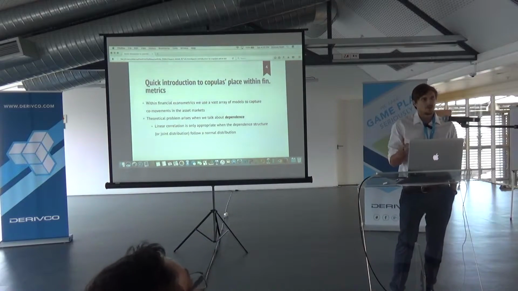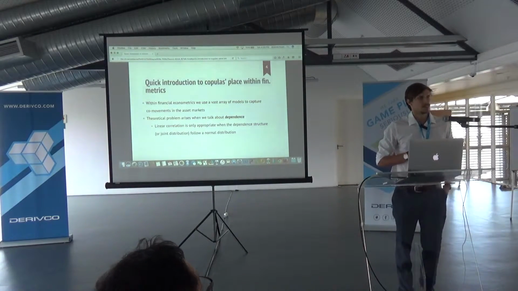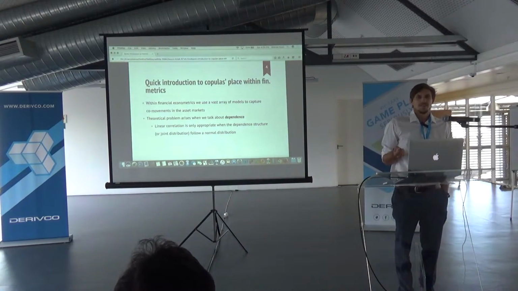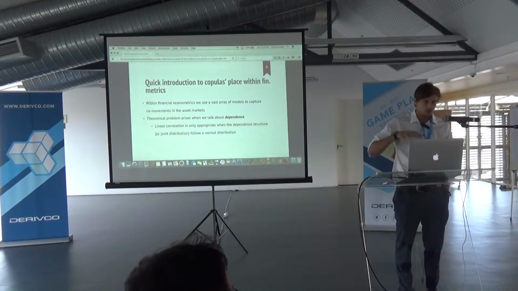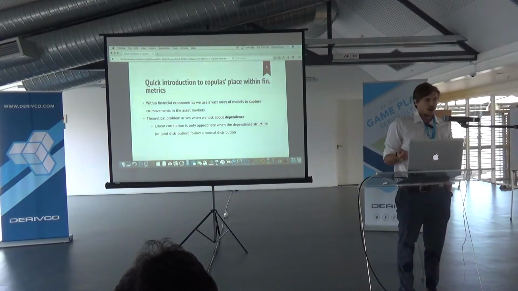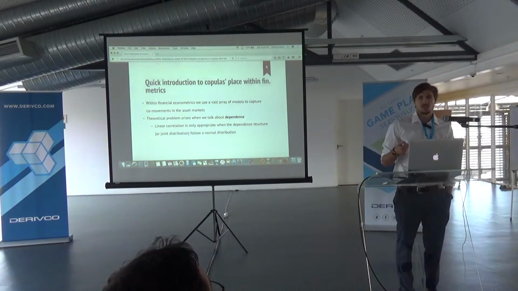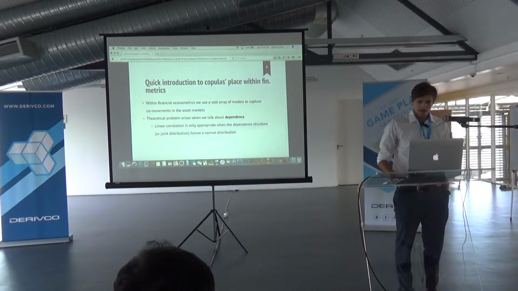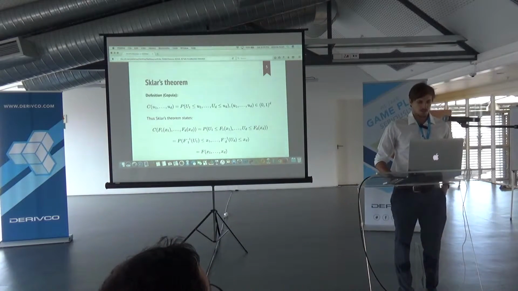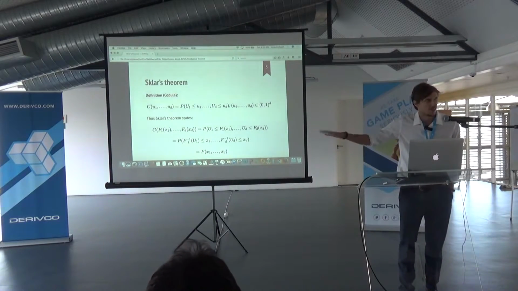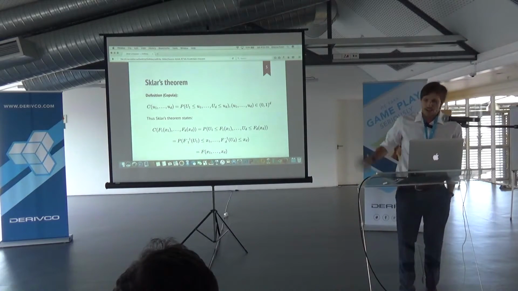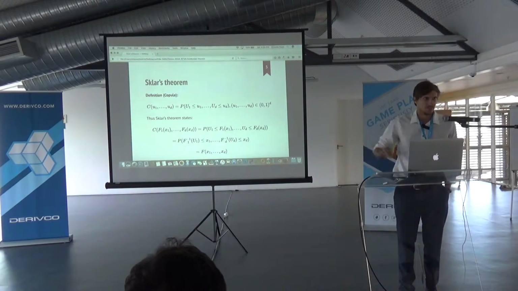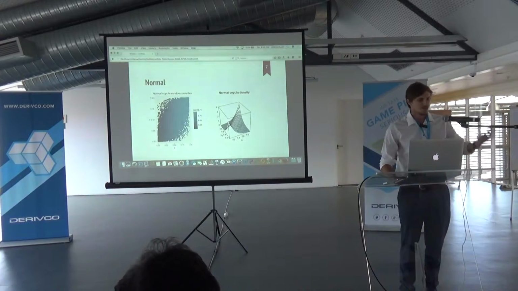Copulas are very good for dependence modeling, and we use the dependence as correlation. But correlation is unfortunately aligned to the normal distribution, and copulas overcome this in a very brilliant way, measuring dependence through Kendall's tau. I'm not going to go too much into that, you can read it on your own, but we bridge the dependency through Sklar's theorem. Even for the mathematically inclined, PhDs in astrophysics, this will take time to figure out what's going on here. So what I'm suggesting is we just visualize this.